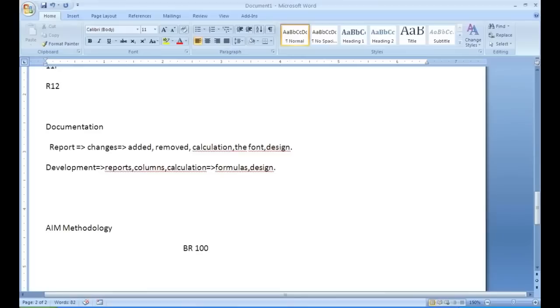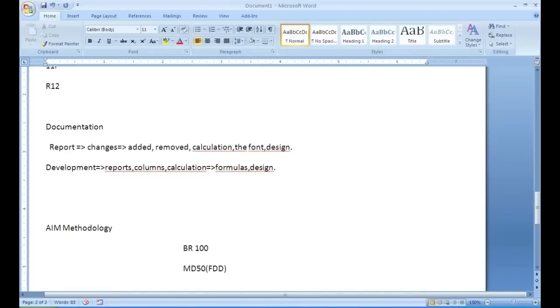Once the configuration is done and the functional consultant's job is done, then he will prepare something called MD50. This is also called FDD in other terms, Functional Design Document.